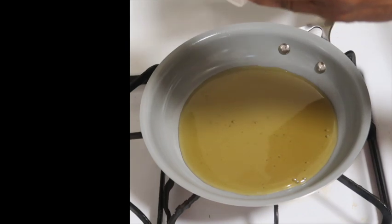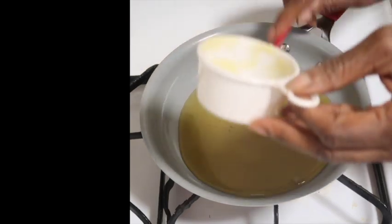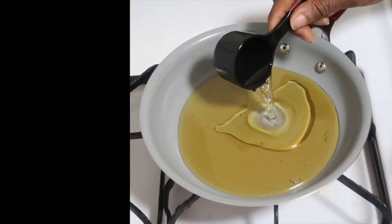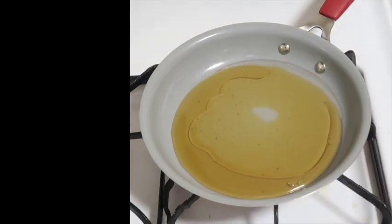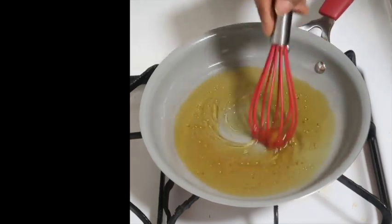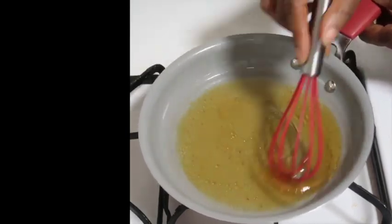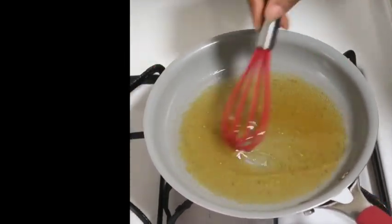The warmth also helps to slightly soften the oats and any of the dried fruit that you may have in there. From the heat, it also allows the spices and the extracts to release their aromas and flavors. And it lends a nice chewy texture to your granola bars. If anyone was wondering why I warm up something that's already liquefied, this is the reason for going through this process. Your mixing process could be anywhere from 3 to 5 minutes, just to make sure everything is thoroughly blended and mixed together.